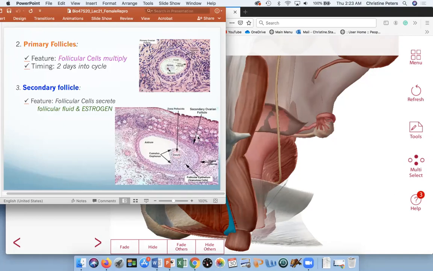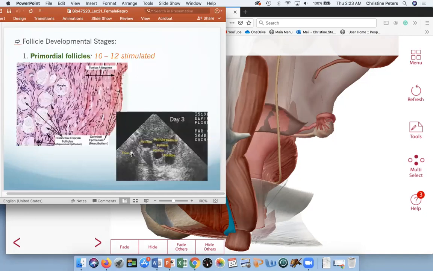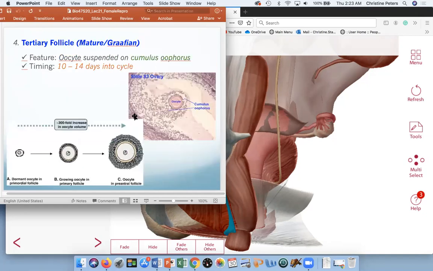They're still going to be waiting for hormones, follicle stimulating hormone, to initiate them. But this is definitely a growing follicle. And then eventually we get to the point where you have what's called a tertiary follicle. This one's fairly easy to identify because the follicular cells make a projection called the cumulus oophorus, and it allows, when the follicle ruptures, the oocyte to be broken off with a surrounding corona radiata that will surround the little oocyte on its travel into the female accessory structures or duct system.